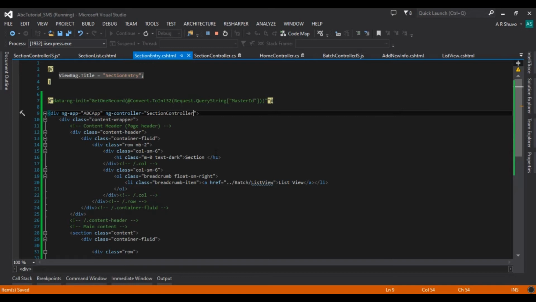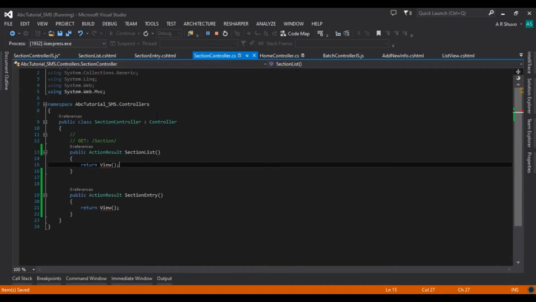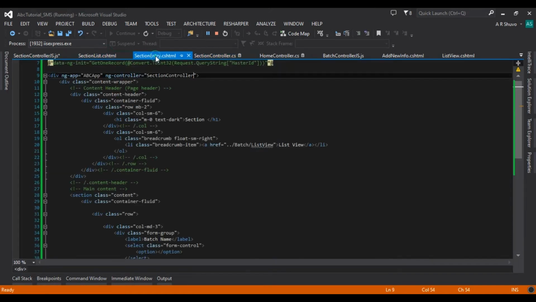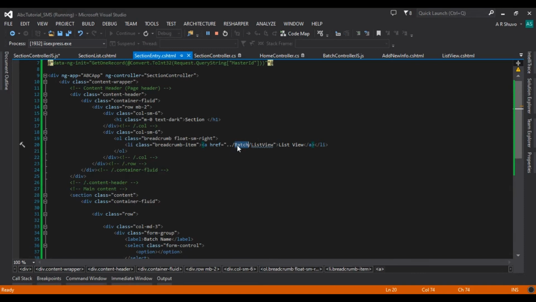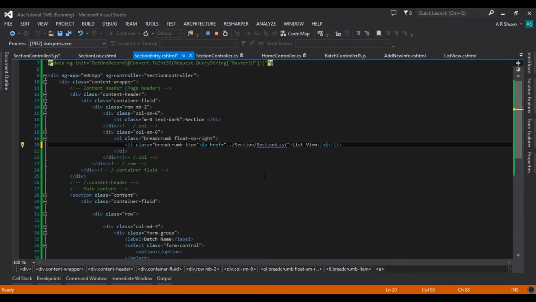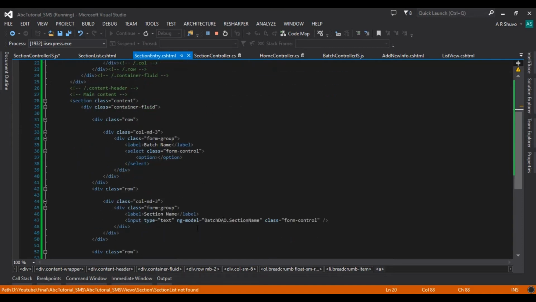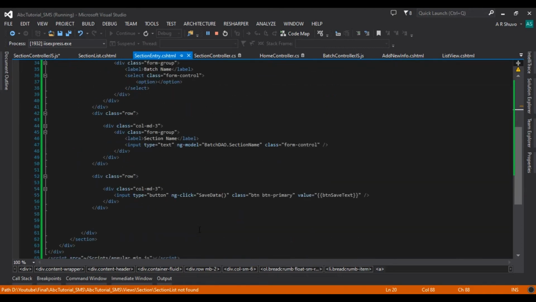This controller name we need to add also here, and we need to change this page name for section. We need to go to this list, batch name section.